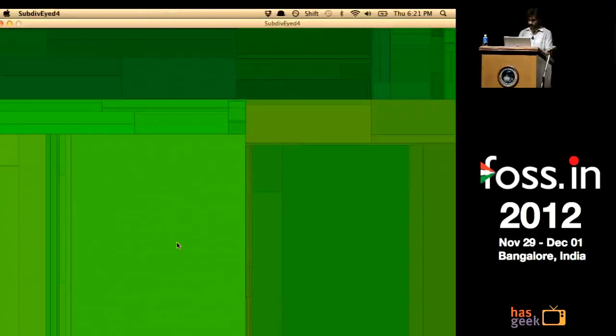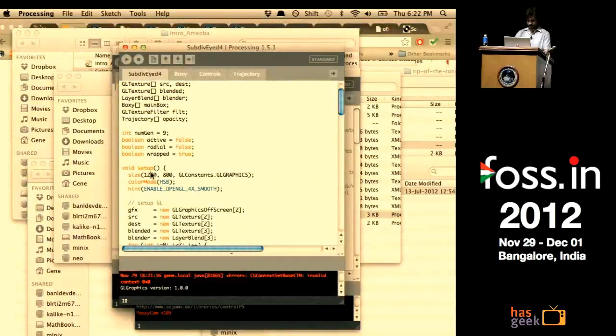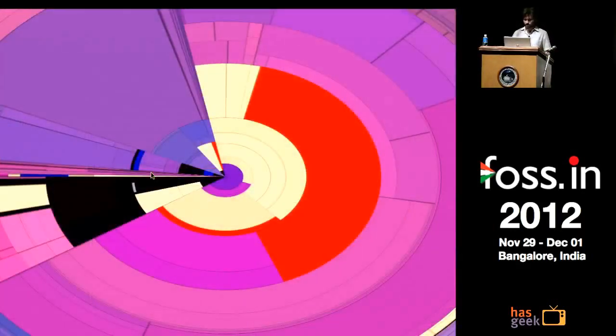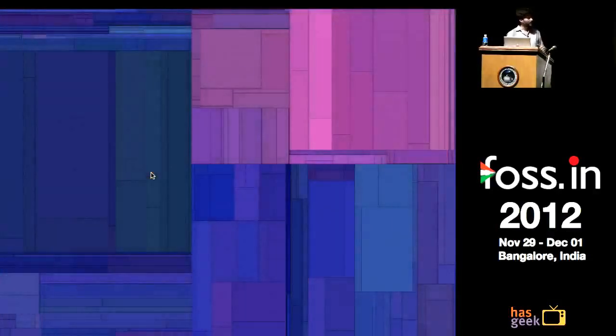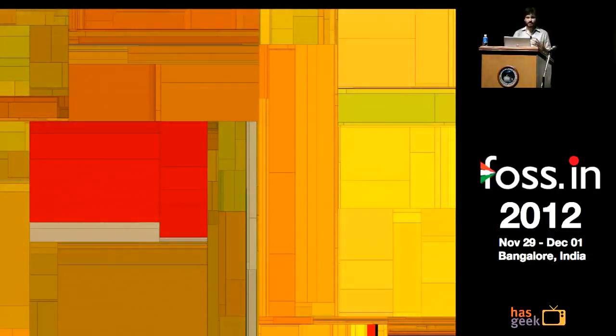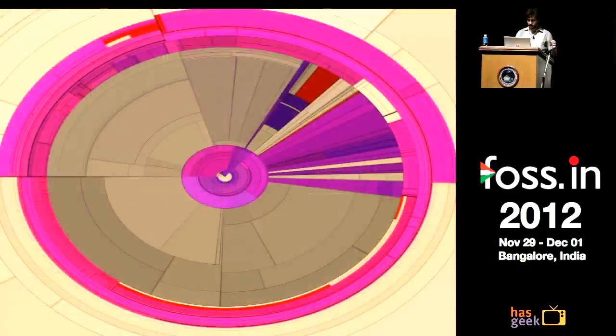Right, so you get this sort of, actually let's make it the whole size. Okay. So you get these sorts of, I'm using a typical recursion algorithm, which splits. It'll be better to look at this in this rectangular view. Every time I generate one of these, it basically just uses recursion to create these semi-autonomous rectangular boxes with different colors. And every time I click the space bar, I'm getting a completely different one. And I can have these rectangular, or I can wrap them around the center and have them radial. These are the same, except that I'm using a shader basically to just put it around the center point.